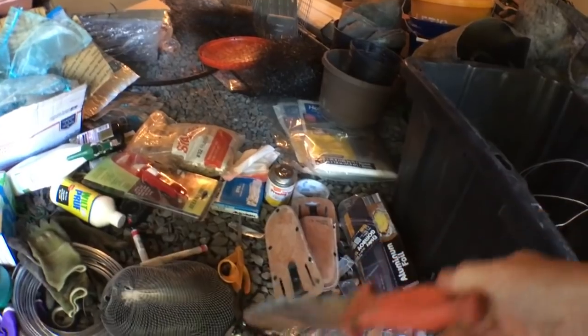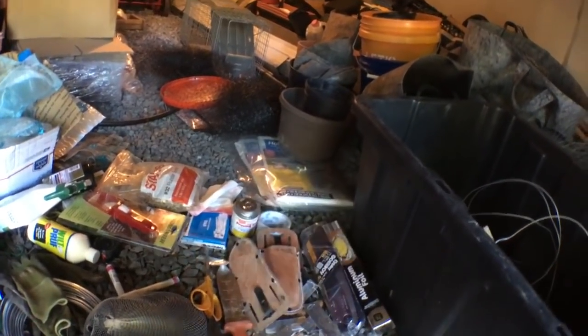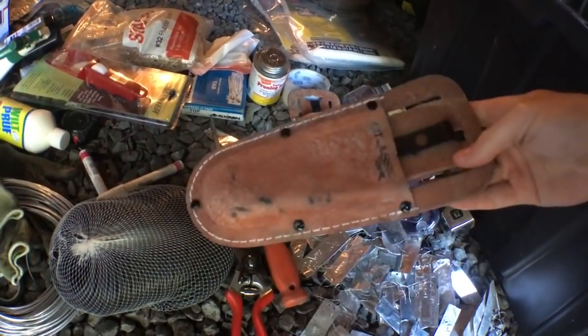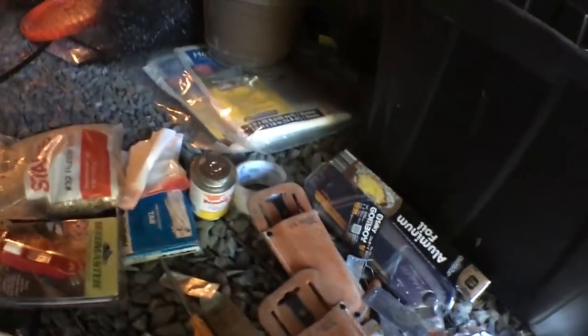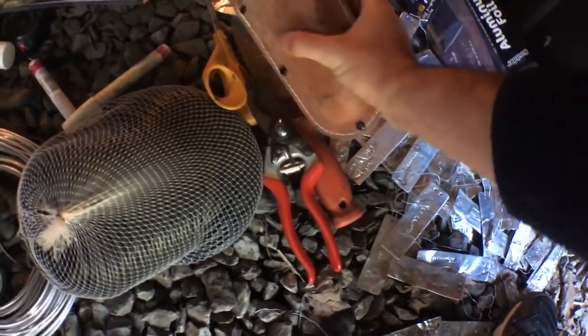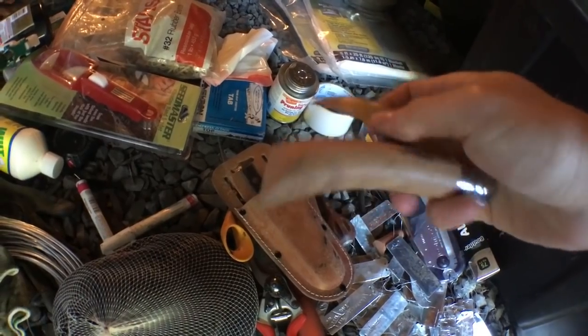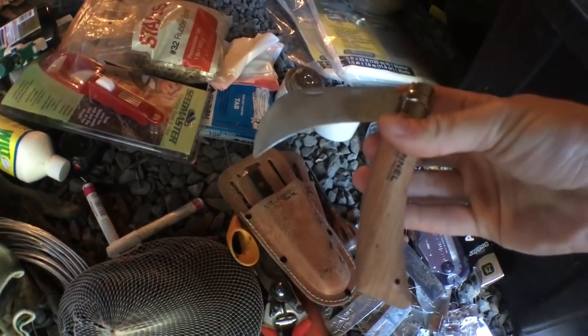I also have a Hori Hori here, and I think this is a very valuable tool — it's not just a fad. It actually has a lot of uses; it's kind of like a garden shovel, but the garden shovel doesn't compete with the Hori Hori. I'm trying to develop a way to have these holsters around my belt so I always have a Hori Hori and my pruning shears with me. I think they're very important to have at almost all times. Probably also a knife of some kind — this is a really nice knife my girlfriend got me to cut vegetables, with an interesting blade on it.